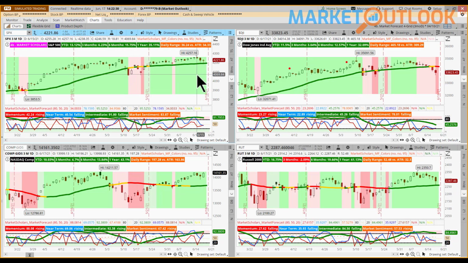So while the last 3 days maybe have felt a little bit uncomfortable for you, you have to just remember where we've come from. And this is what the 3 days look like right here on the S&P 500. If you take a more laid-back approach to things, you'll understand that markets need to inhale and exhale, and this is just par for the course. There hasn't been any sort of a major movement, even though it's felt like a little bit of a shake-up recently. So we retain our strongly bullish posture on the S&P 500.